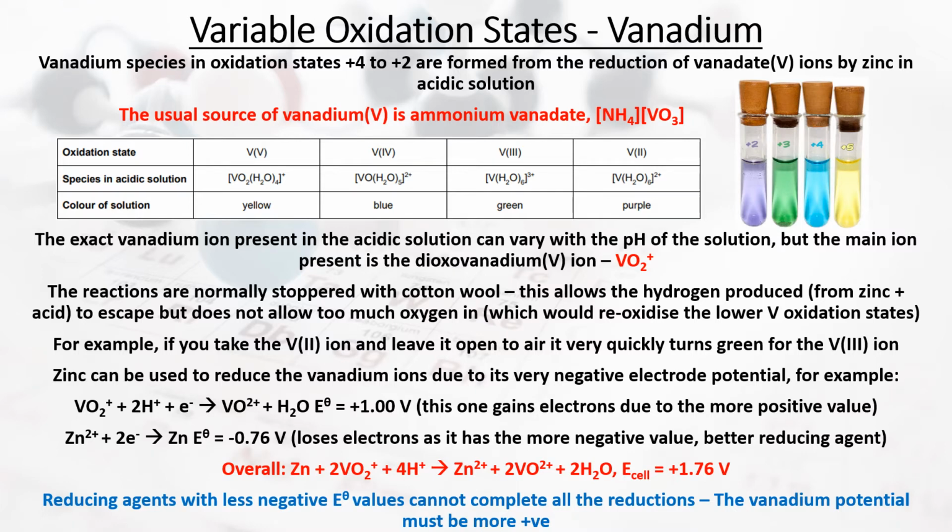And so the way to remember it is always that the more negative one loses electrons. It is the one that is essentially oxidized. The one that has the more positive value is the one that gains electrons. It's the one that is reduced. So the more positive value gains the electrons, the more negative one loses the electrons. It's a better reducing agent. A very simple way that I remember it is that the more negative one is probably going to lose electrons because negative repels electrons, positive attracts electrons.